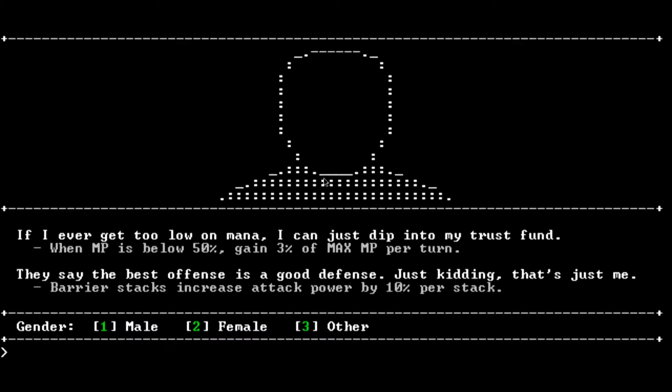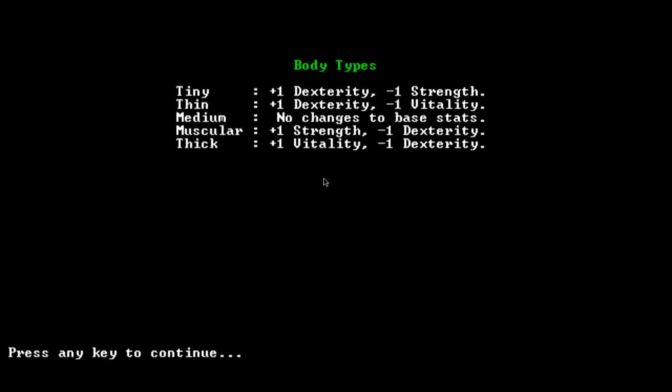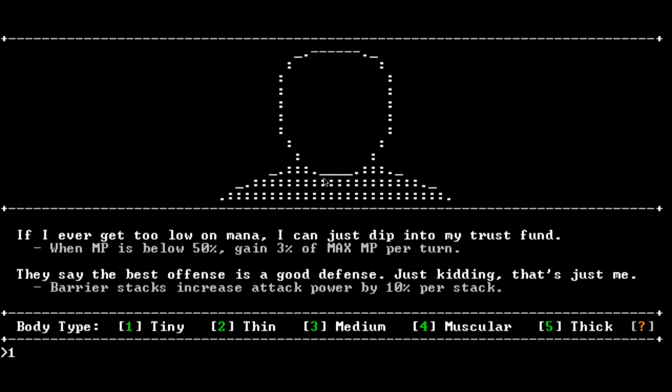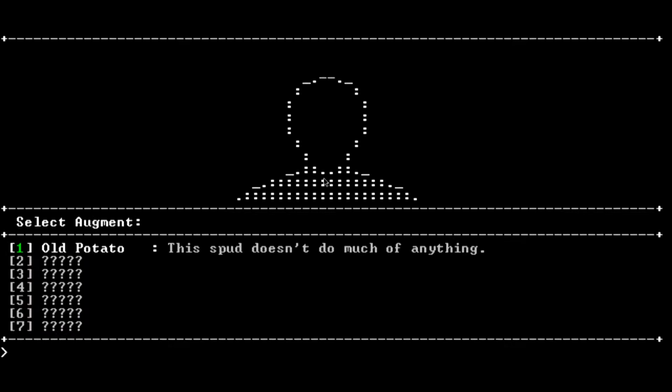The game has the ability to choose your body type, which gives you different benefits. In this case, I'll go for tiny because it gives me dexterity at the cost of strength, but I don't need strength to begin with. And I will name you Wizarl. I don't know why, but for some reason all the characters in the game have a fascination with potatoes.